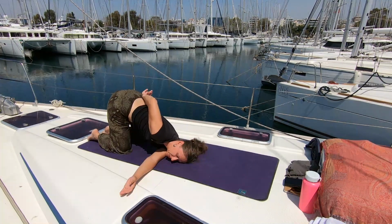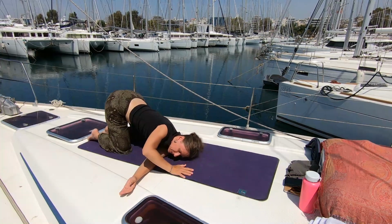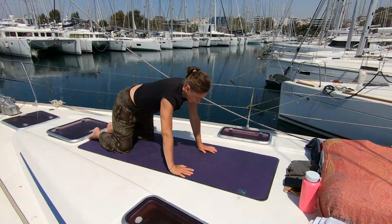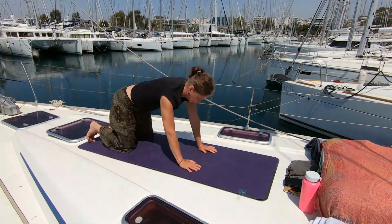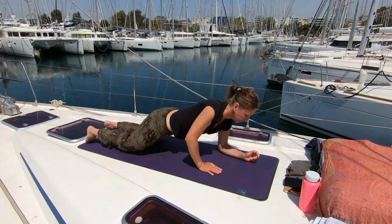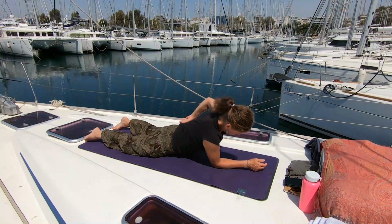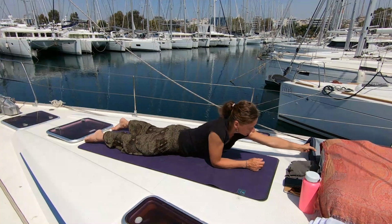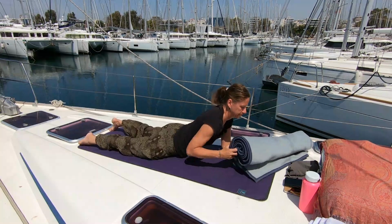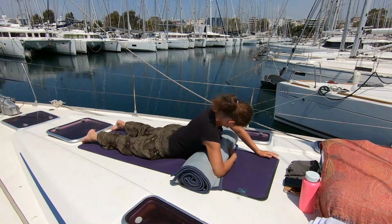Next exhalation, we're bringing the right hand back to the mat, pushing into the right hand and slowly bringing the left hand and arm back in. From here, we are going to transition into a Sphinx pose, walking our hands forwards and releasing the belly onto the mat. You can bring in your yoga ball or your blanket if you like, for underneath the shoulders or chest.